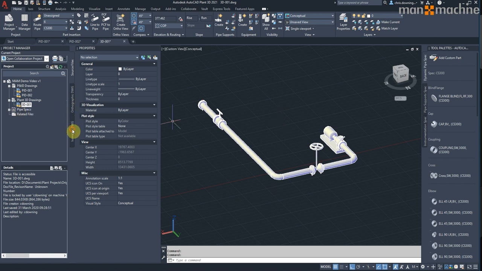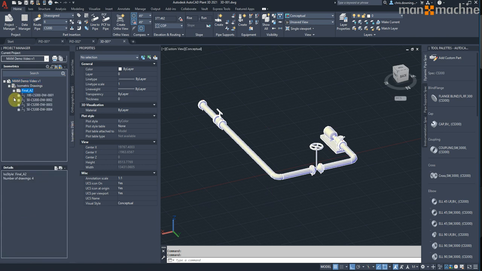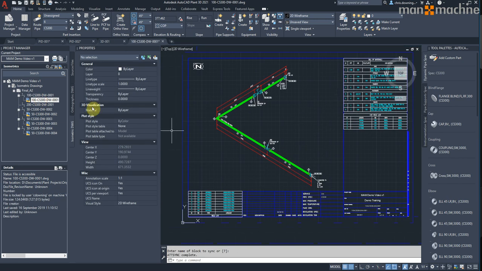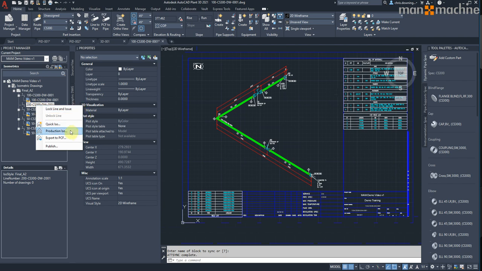Okay. So isometrics here, we can see there's my pipes that I've got placed. Save this here, might need to do a quick refresh. There's my pipeline, and at the moment we don't have any isometrics created for this pipeline. We can see if I click in here, we've got isometrics for other pipelines already created, but we know we don't have any for this pipeline yet. So let's have a look at creating one of those. So I'll right click and select Production ISO.